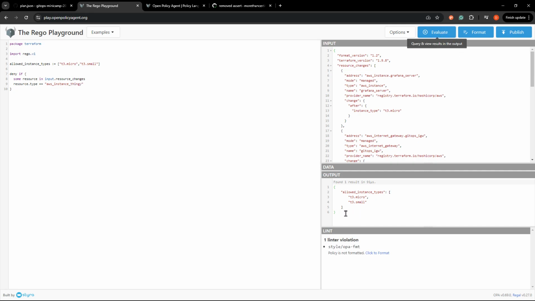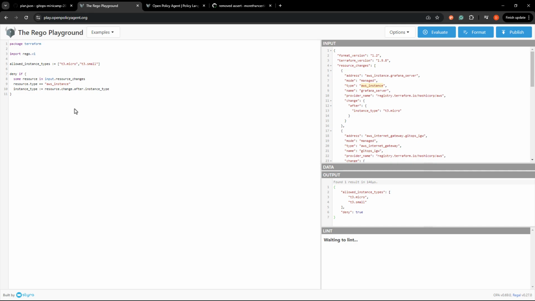So if I were to evaluate that, you can see the deny is true. Now, if I were to say aws_instance_thingy, evaluate, we now don't have any deny there. So the deny is essentially false. And then of course the same goes for if I were to use the aws_internet_gateway there, that would also be true. Just like that. All right, so this makes iterating very easy. We don't have to do a whole lot of weirdness here. So a resource type is aws_instance. That's what we're concerned about. So then let's access the instance type.